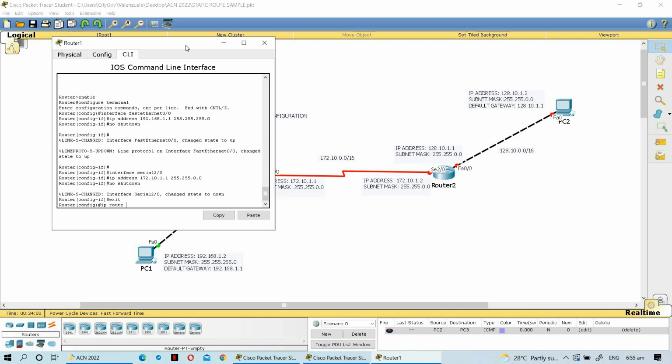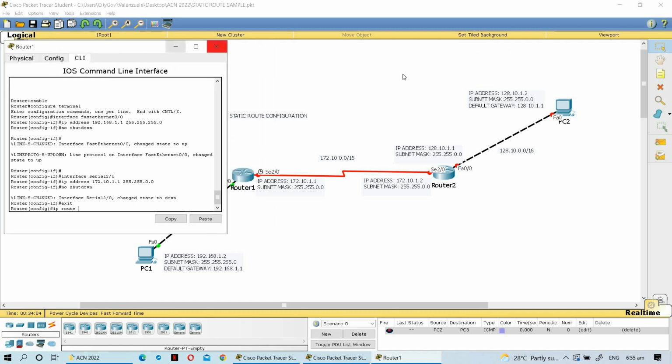We are still on router 1. We are going to allow a specific network address outside of this router.